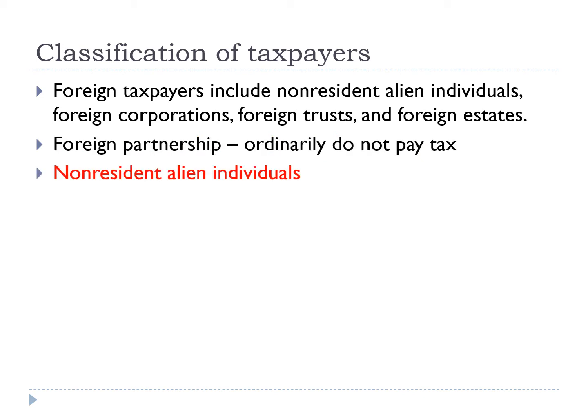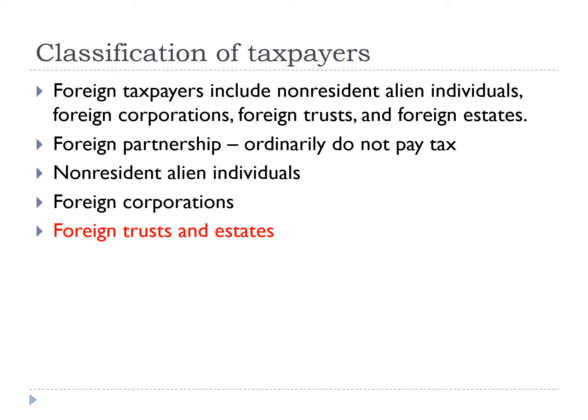In general, non-resident alien individuals are non-U.S. individuals who do not meet the requirements, which we will study, to be classified as U.S. resident aliens. Foreign corporations are generally foreign entities classified as corporations under U.S. tax law, which are not incorporated in the United States. Trusts and estates are classified as foreign based on a fairly complicated set of U.S. rules, which we will study.